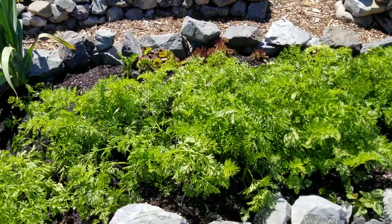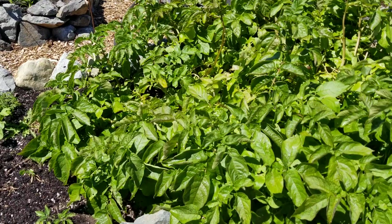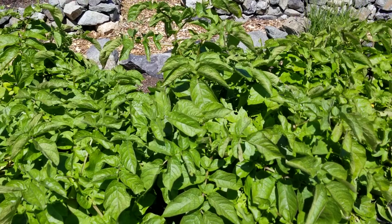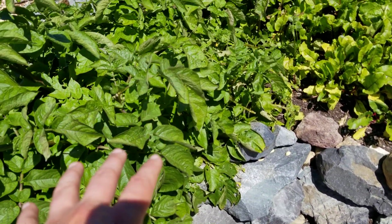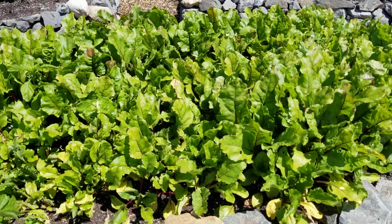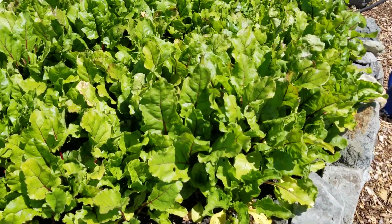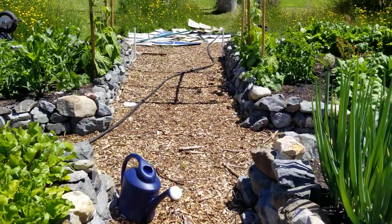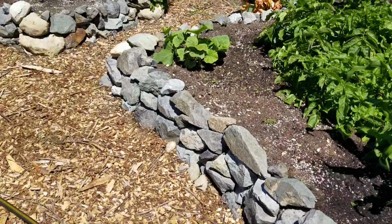Got lots of carrots here. Those probably need to be thinned out. Potatoes, of course. See, the nice thing about this keyhole, especially with this one because it's a little bit higher, is that you can just turn around, and it's actually an efficient use of space. So I can reach all my beets here, and you just turn around in a circle. It's pretty nice.